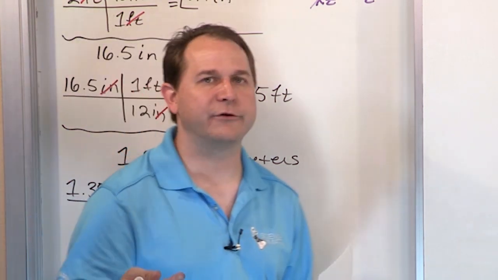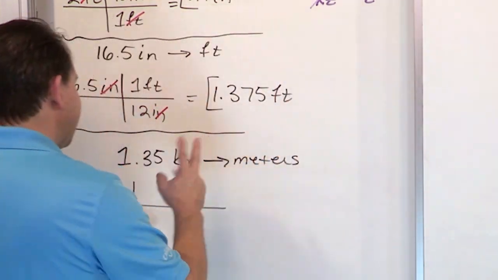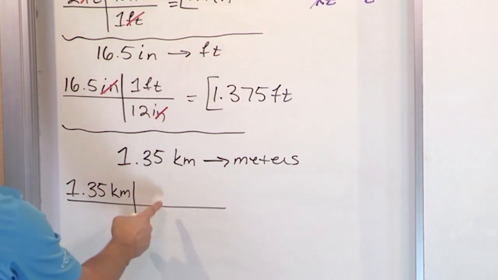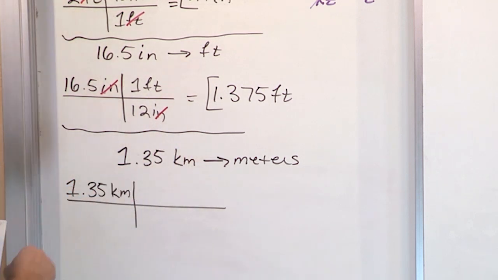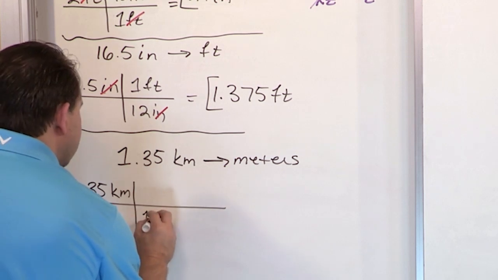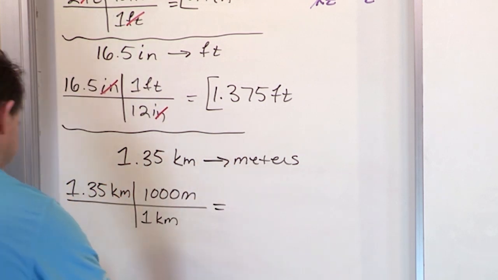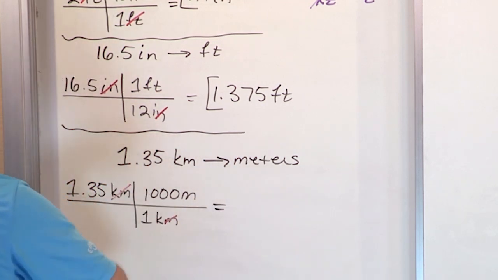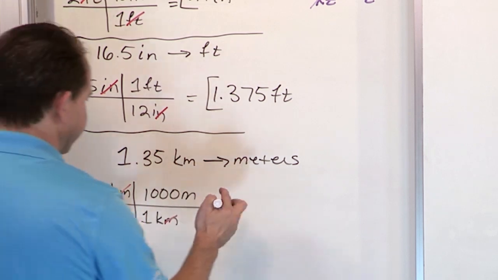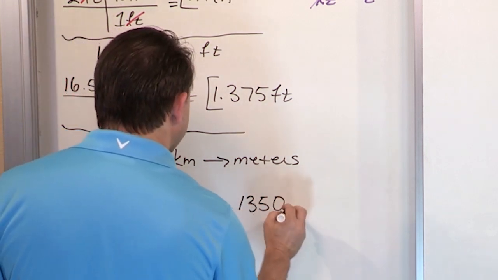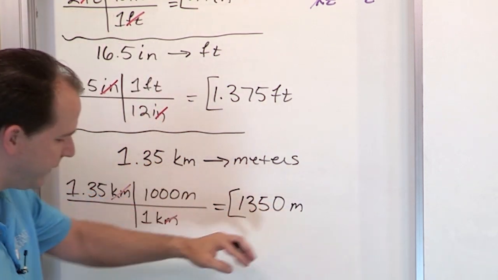You have to have a conversion factor that goes from the unit you're going from to the unit you're going to. But again, I can write it 2 ways. I can write 1,000 meters is 1 kilometer, or the other way, 1 kilometer is 1,000 meters. I can flip it upside down. But the only way that works is I write 1 kilometer is 1,000 meters, because this is the only way that I cancel kilometers with kilometers, and so I'm left with meters. So it's 1.35 times 1,000 divided by 1. So it's going to be 1,350 meters, the only unit left. And you all know that if you have 1.35 kilometers, it's going to be more than 1,000 meters.